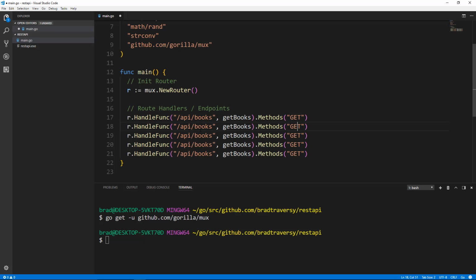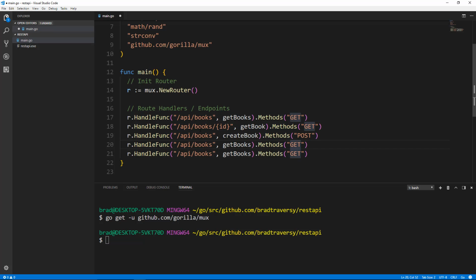And this next one will also be a get, but it's going to call a function called getBook, and it's also going to have an ID. So we're going to do /ID, and that's going to get a single book. This next one will be to API books, and it's going to be a function called createBook, and this will be a post request. So I'm going to change this to post.